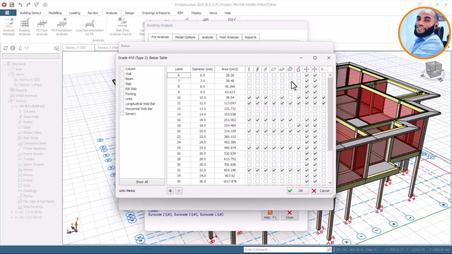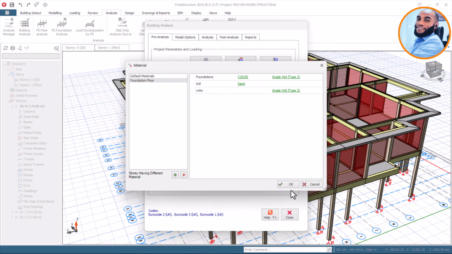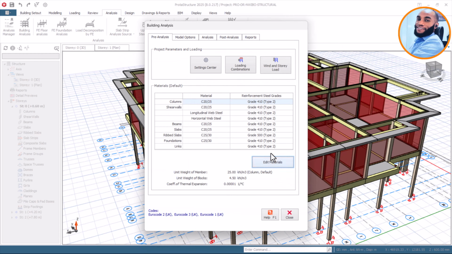Let's say again it's also there, 12. Yeah, that's fine, because I'll be using 12 for the footing and then diameter 16 for the beams. So I'll come and click okay again, and then final okay. So now that I'm sure that I have 12 diameter of reinforcement which I'll be using for the wide strip footing, while the 16 is for the ground beam. With this now, I'll come out here and click close.